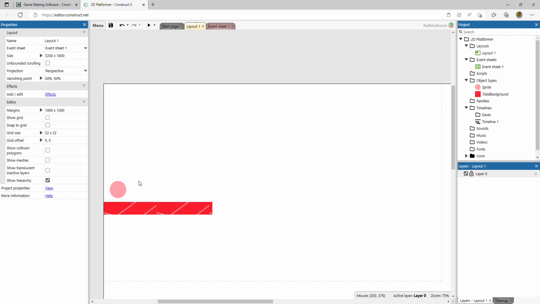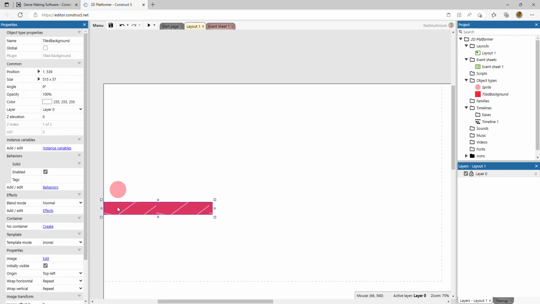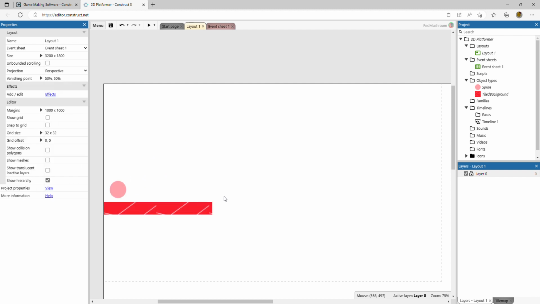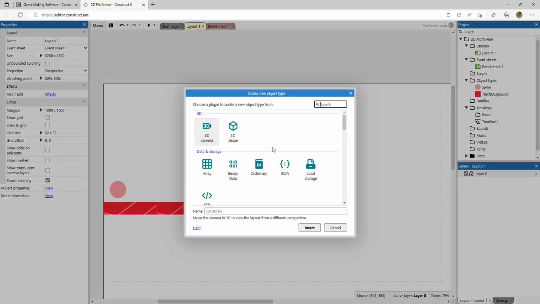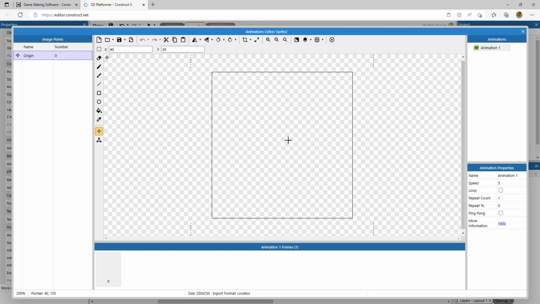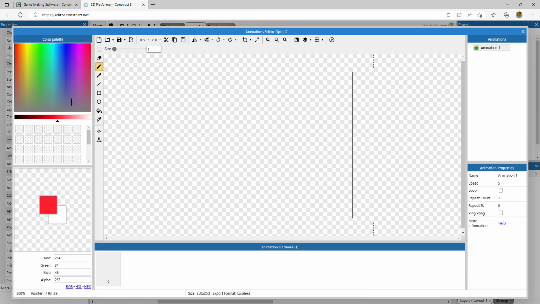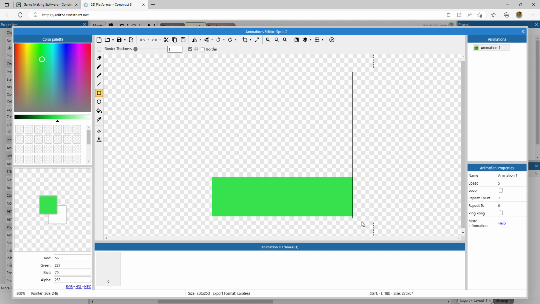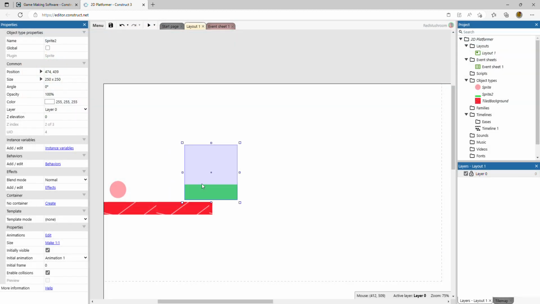So once you've added that, if you want to, you can add something to kill the player as well. This is going to be pretty simple, so you're just going to insert another new sprite, and you could make this anything. Once again, I'm probably going to make it like a green square to make it look like an acid pool or something. But yeah, so once you've got that in as well, you can move that around as much as you want.